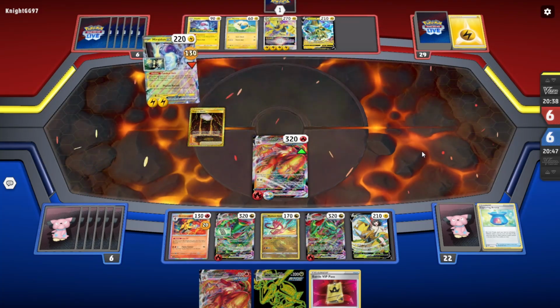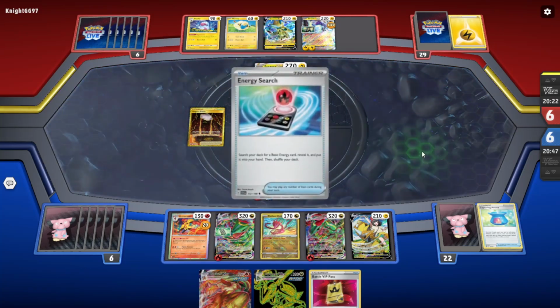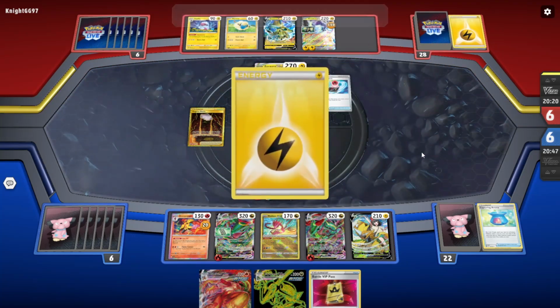Okay, they're gonna retreat and attack with something else. They're kind of forced to play the Zera right now because they can't attack with the Miraidon, but they are actually playing the V-Star power for big damage. They got 240 spread damage, and they can actually choose to knock out the Armarouge, which is kind of scary. If they knock out the Armarouge, we're gonna have to bench a second Charcadet.